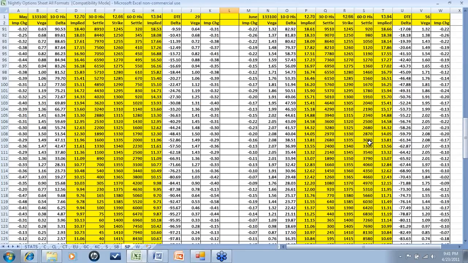As you can see, the 1330 calls are worth 100 points more than the 1330 puts, 2970 versus 2870, which makes sense since we're trading 1331. The at-the-money strike has a 1405 implied volatility. As we go further out of the money on the put side, the implied volatility increases dramatically. As we go out of the money on the call side, the implied volatility gets less and less. These are the characteristics of the market in S&P. It has a significant call skew to the weaker side and a significant put skew to the more expensive side.